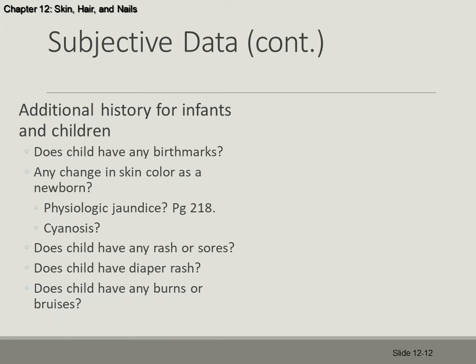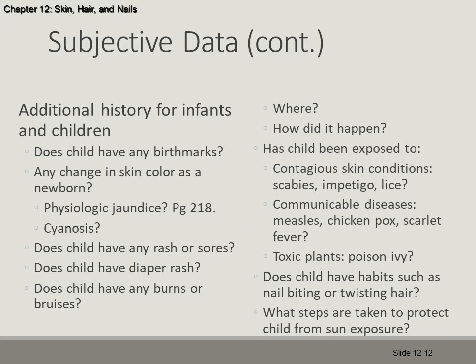So additional things that you would ask for infants and children would be things like birthmarks. Now, on an African American or darker skin tone child, you may actually see Mongolian spots on the baby, and this would be a darker mark than on the Caucasian infant. The Caucasian infant may have a lighter, coffee-with-cream kind of appearance. It's yellow, more yellow in the middle. We call those spots café au lait.